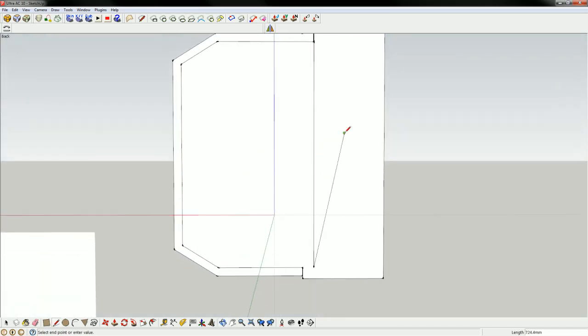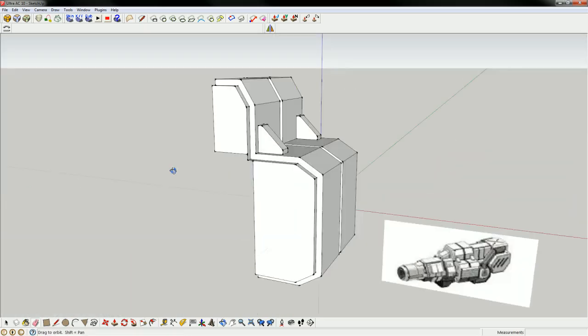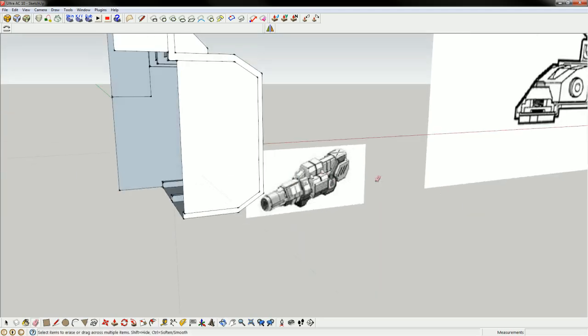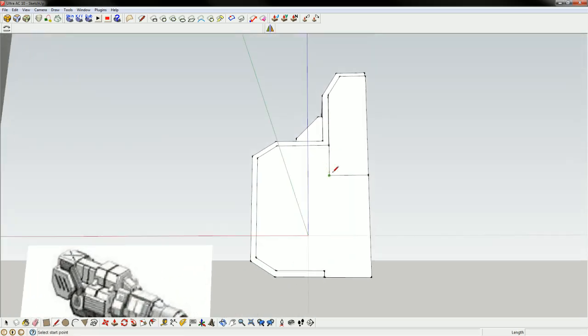I'll take that line. All right, we do midpoint, midpoint. So now we're 75. We're inside of this. See how that corresponds with where this line is right here? I don't know how to explain it, but just looking at it, I can tell that that's how far it is down.